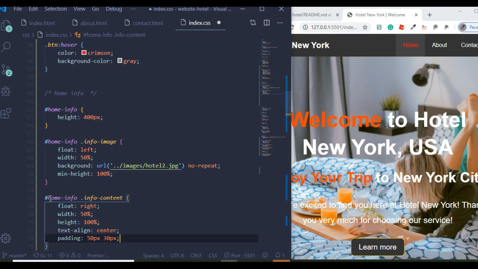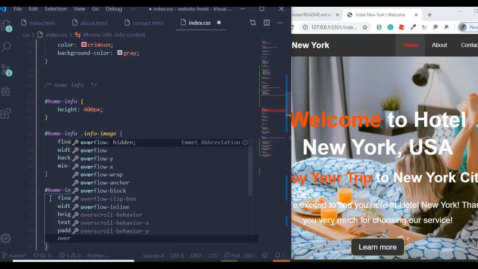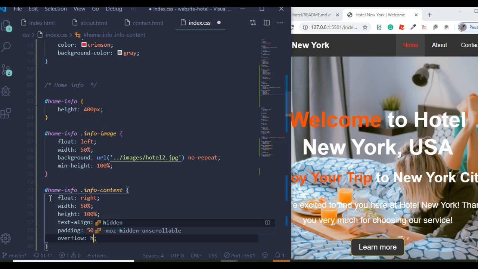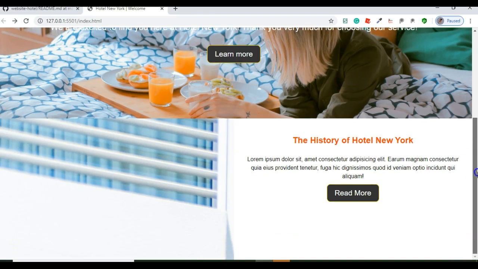Okay, then let's say overflow will be hidden, and we can check how it looks now.